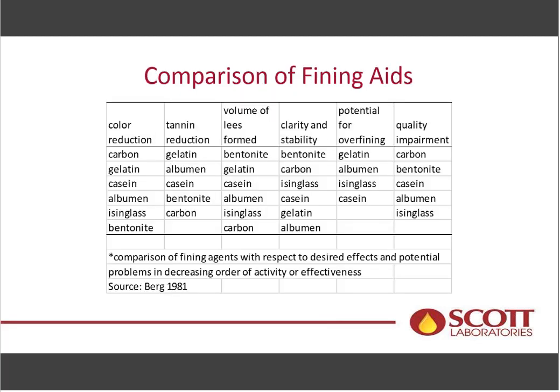Here's a quick slide. I'm going to blow through this. I don't want to spend too much time here, but this is a comparison of the different fining aids, and this is not all inclusive, but it gives you an idea of how to choose a fining aid appropriately. Interestingly enough, a lot of these are animal derived. So if you're trying to make vegan wine for all 13 vegan wine consumers out there, you don't want to use many of these products: isinglass, albumin, casein, gelatin, and on and on. So if you have questions about fining aids and which ones to use as a substitute for an animal product, I would suggest contacting your supplier and asking them that question.